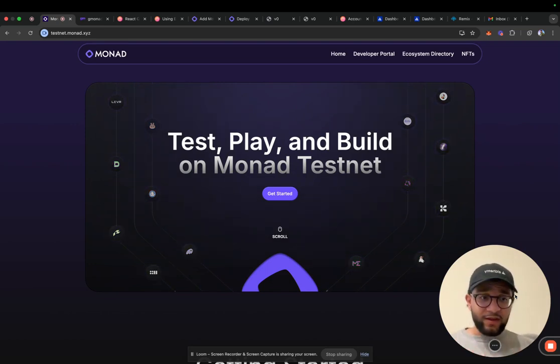Now, this is really exciting because today there are a lot of new chains launching every day, be it layer 2s or new layer 1s, and many of them are focused on the EVM. One of the cool ones that's been gaining a lot of traction as of late is Monad. Monad is this new layer 1 that has focused on rewriting the EVM from first principles, where they've taken out a lot of the base issues that may have been with the EVM previously, really focusing on performance at the layer 1 level.